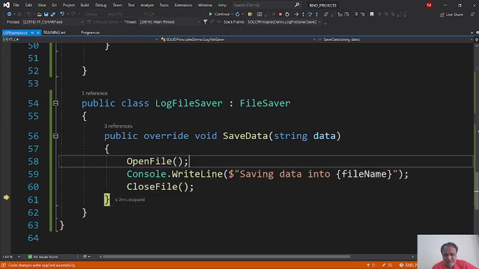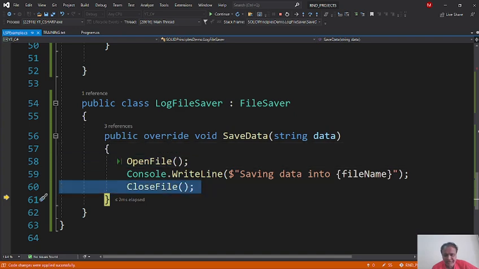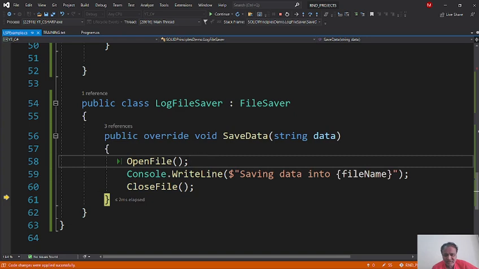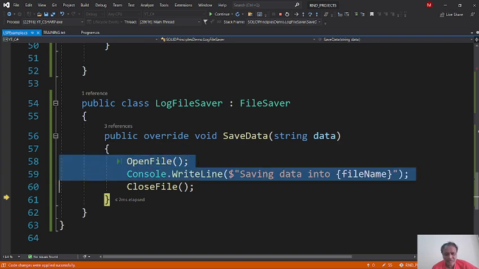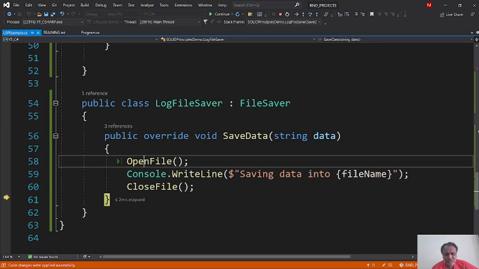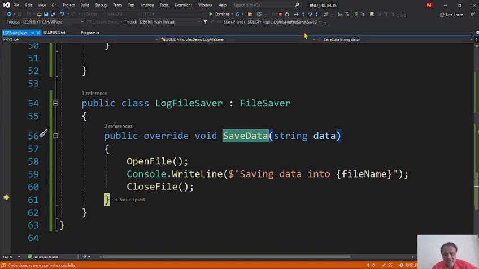So this is where we are making the mistake. The behavior should not change in the derived class. Because of this many errors come at runtime in the production environment. So keep in mind that here you should not call open and close file, because from outside it is already happening.